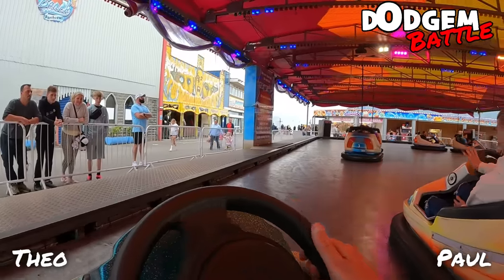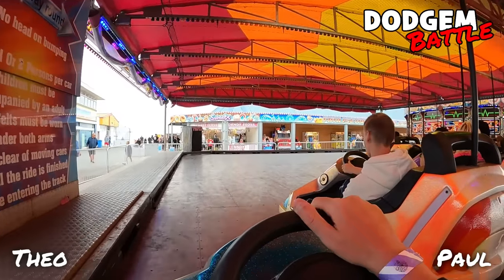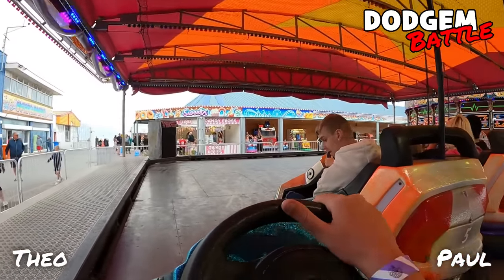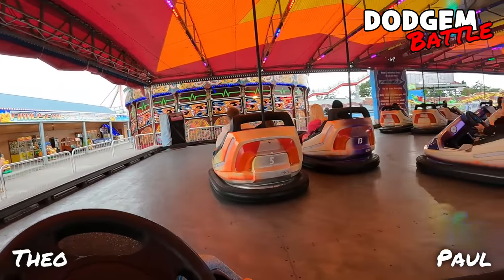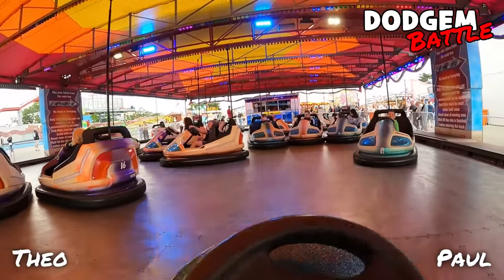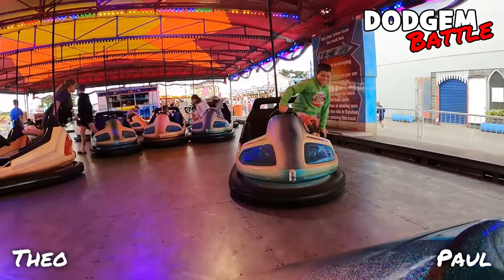Another problem with slow cars. They just struggle to go anywhere and then you get carnage. You can't go anywhere. I'm not getting any speed on this. Last chance alone here. He's right behind me. I'm going to try and slow down if I can. Oh, about the end. Oh no, it's not going. Okay guys, exit to the left please. Not happy about that.